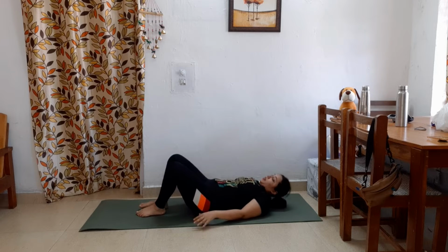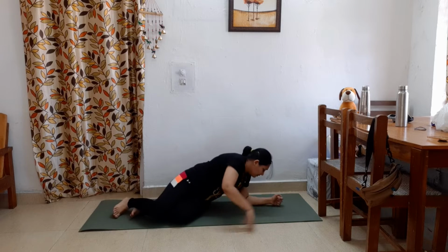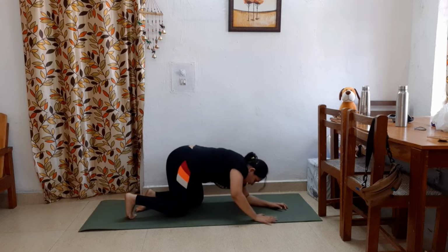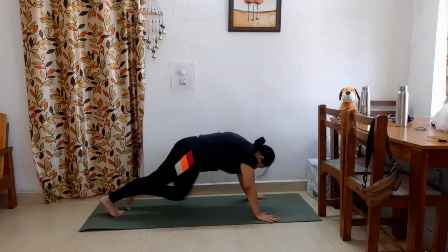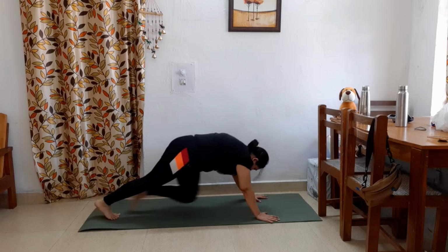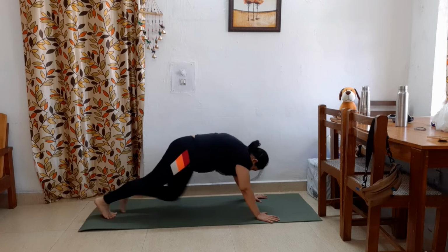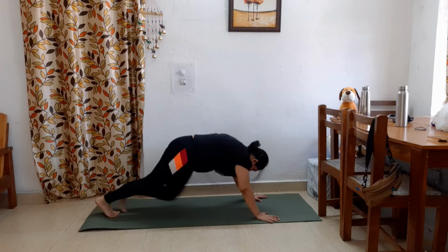Great job. Switching into mountain climber. Great strength base exercise. Coming to the plank. Now come to the high plank pattern. Now 10 of these. 1, 2, 3, 4, 5, 6, 7, 8, 9, 10.